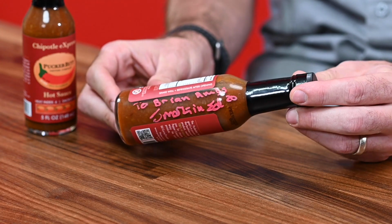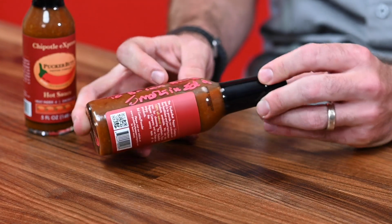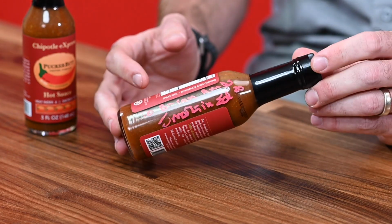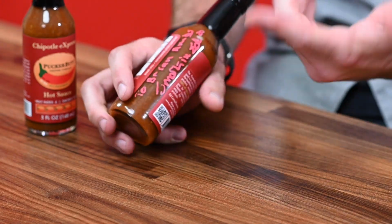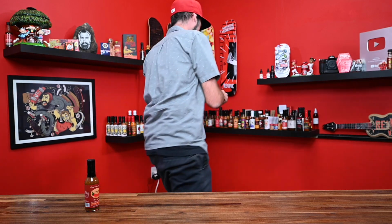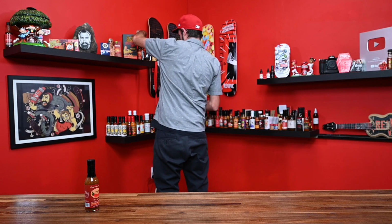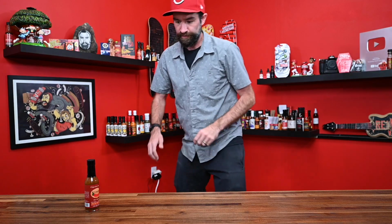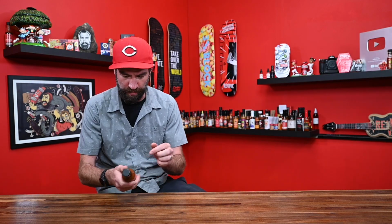But look at how cool this is. They sent me a signed bottle from Ed Curry. To Brian, Smokin' Ed, 2020, or just 20. But pretty cool. So thank you so much for sending over the signed bottle. This one is gonna go right up here. So that's gonna go right there. And we're gonna get into the one I can open.